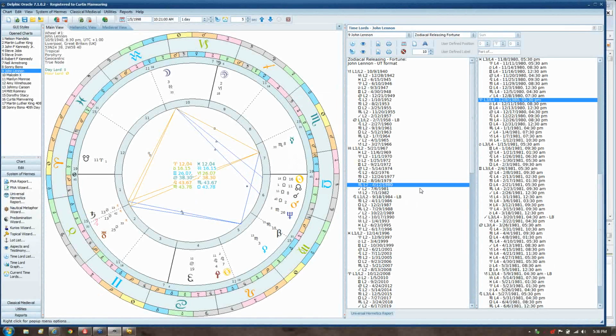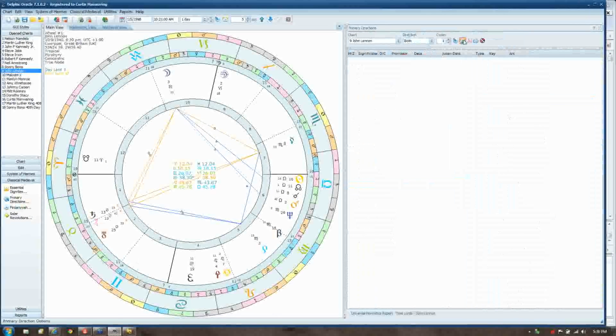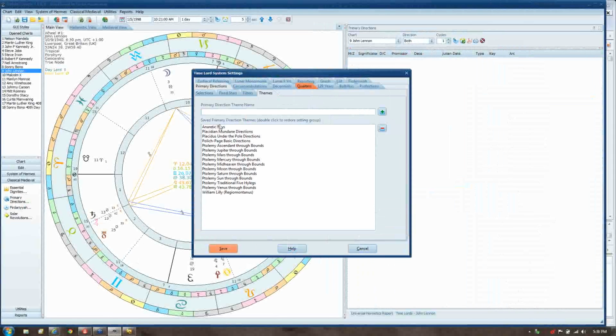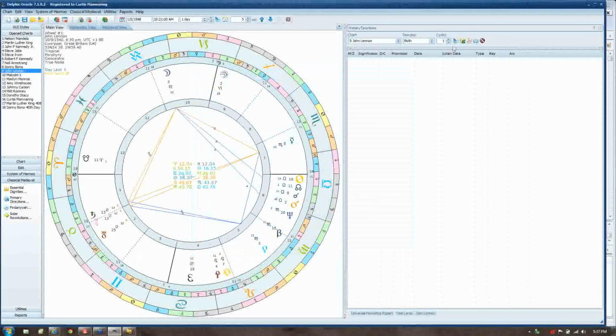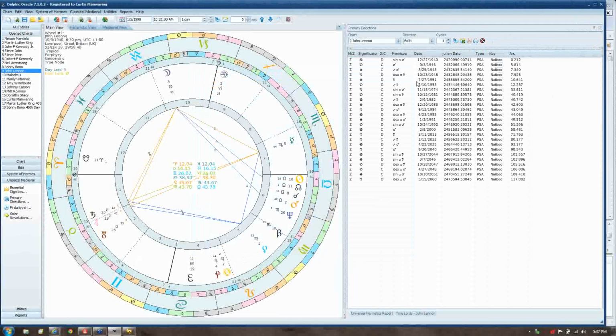One of the things that you could do afterwards with a lot of this, if you feel it's iffy about the time, is take any of the potential highlights that might be here and direct them. You might be able to nail them down, saying some are more dangerous than others and more likely to hold the light force, and direct them as the aphetas. What I do a lot of times is go into the primary directions unit, and then I'll change themes over to anaretic rays. When I double click there, the potential highlights will be here, and the anareta and the anaretic rays will be here. Then I click save, and then I can generate them.